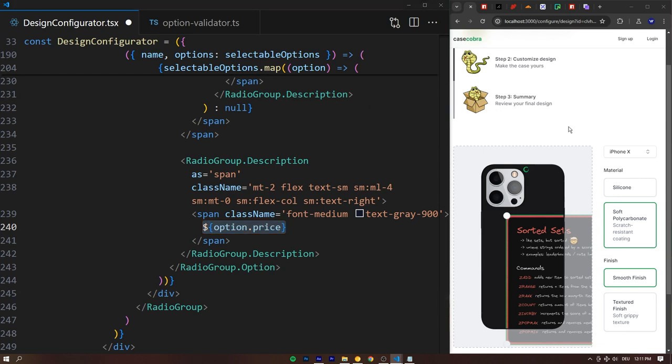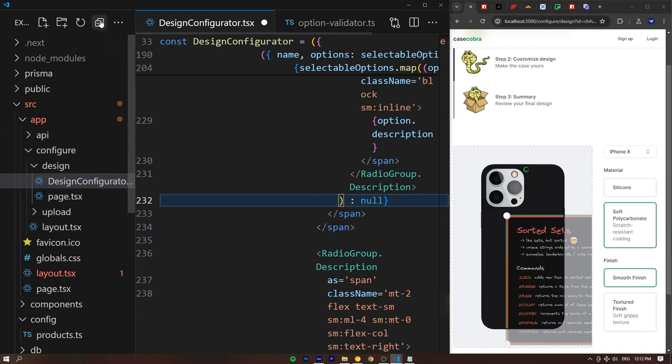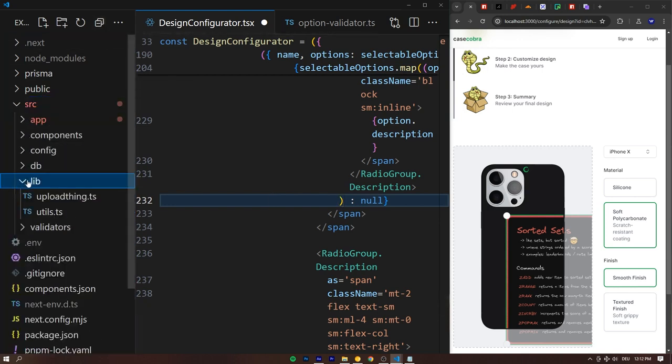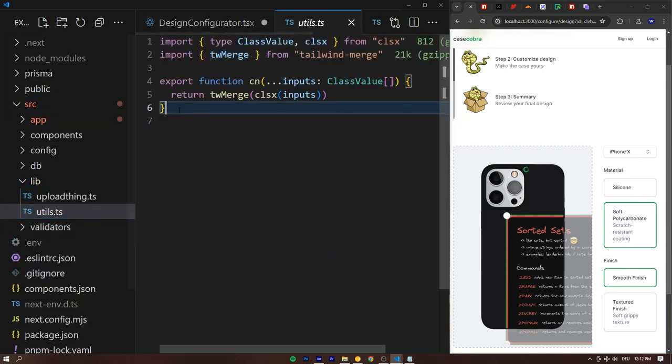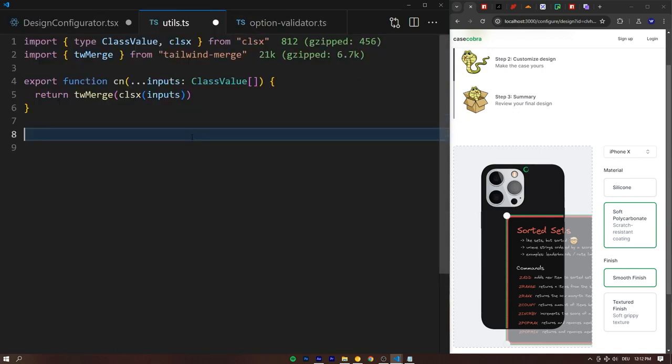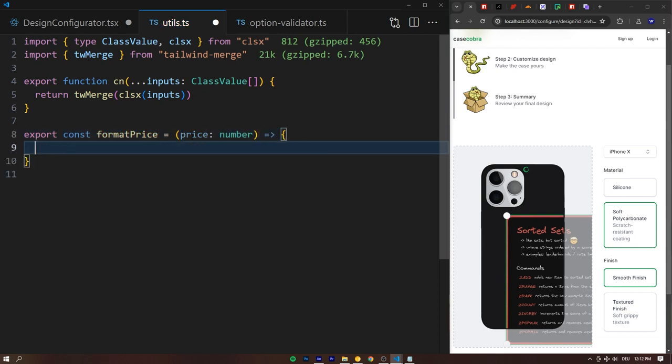And that is going to happen inside of our lib folder. Right here, we're going to create a little helper function inside of our lib/utils. And no dependency, nothing. This is just going to be really cool for formatting prices in JavaScript, because that's built into JavaScript, if you didn't know. Let's export a const and call it formatPrice. And this simply takes in a price as a number. And then this is going to do some stuff.